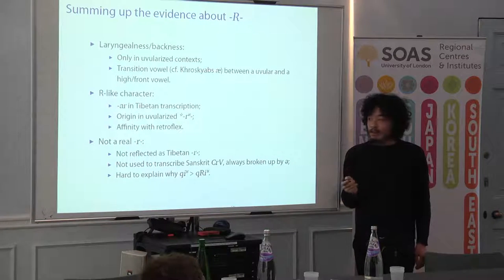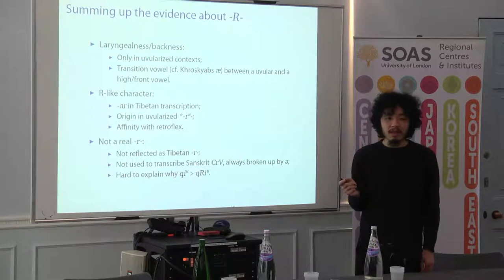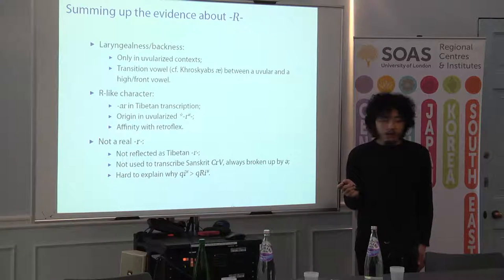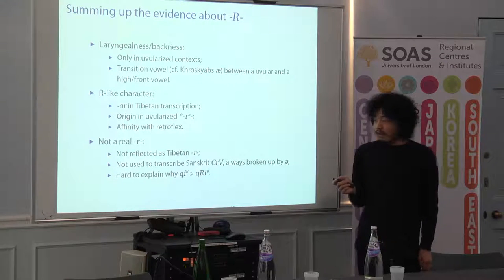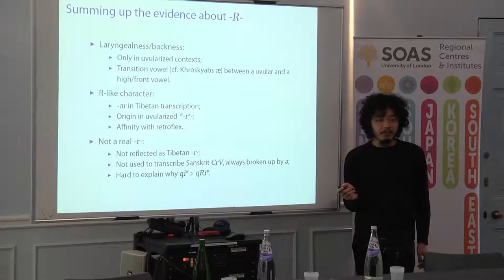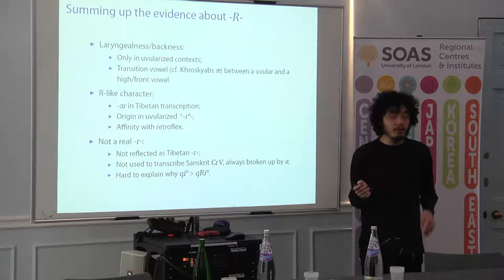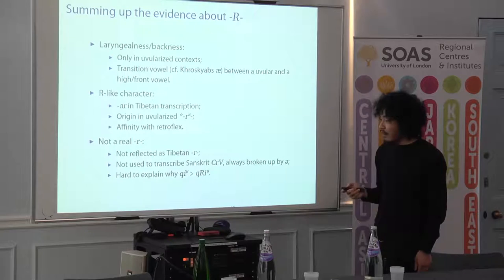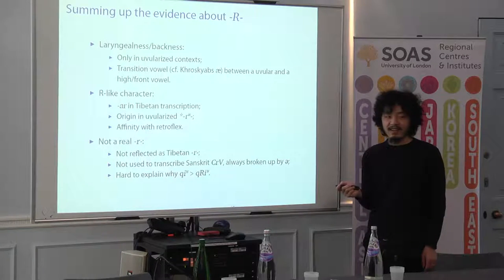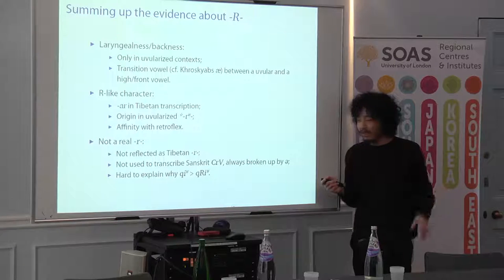However, we also know that it's not a real R, because first we have the medial R in Tibetan, and it's never transcribed as a medial R in Tibetan. Also, in the mantras, if there is a word like bra, you never find a grade 2 character used to transcribe bra. In fact, you have very few grade 2 characters in mantras. Basically, it's used to transcribe the long vowel a and nothing else. And thirdly, if it's really R, it's impossible to explain why it becomes kri. Now it's okay that P becomes I, but P becomes kri, it's strange.